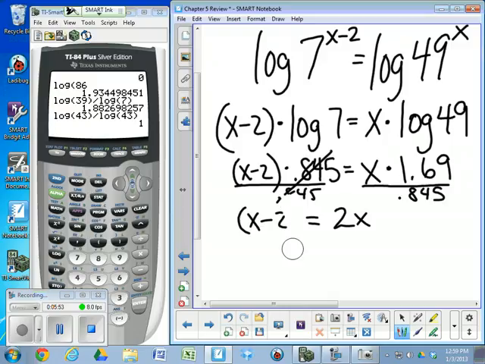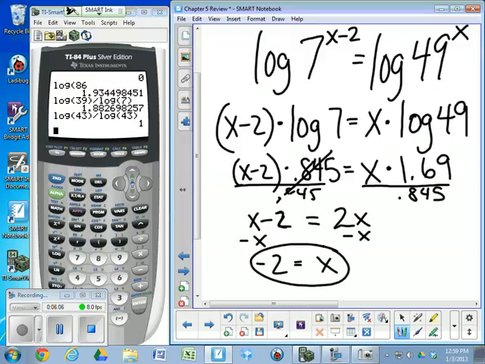I'm not sure why I put the parentheses there. They're not really needed anymore. Look familiar? Yes, we just did this a few moments ago. You take away x from both sides, and you get x equals -2. Same answer that we got at about 2 minutes and 45 seconds in this video.